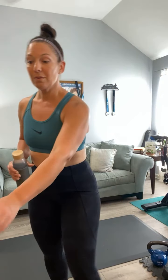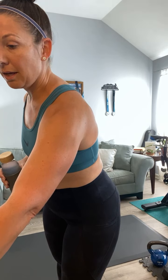We've got music on one side, and on the other side, we've got the Tabata timer. Let's test out the volume. Melissa, I'm going to allow you to help me with the volume levels. Is this too loud? Let me know if you can hear it just fine. That's what it's going to sound like. If the music or the Tabata gets too loud, just let me know and I will adjust the levels.